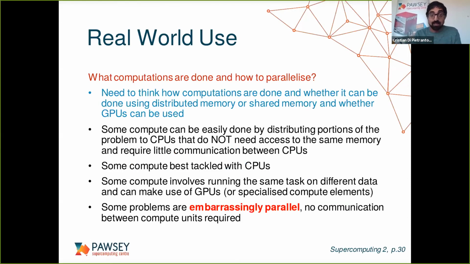The other thing that you have to think of, for everybody who's doing software development or even using codes that are already parallelized, is what can be done. Not all problems can be tackled in a simple parallel fashion. If you had to step through something where you had to know what the last element was of the last compute, it's kind of a serial type of process, right? You're computing something serially. You could try to do that problem in a different fashion parallel-wise, but it's something to think about. Because some compute can be done easily by distributing portions of a problem.